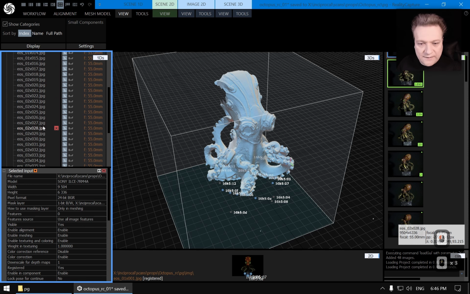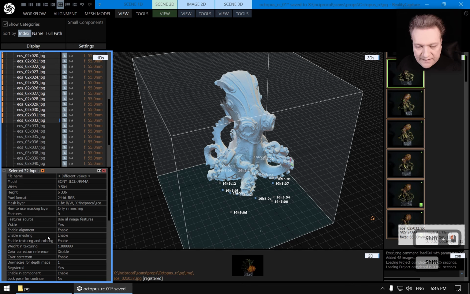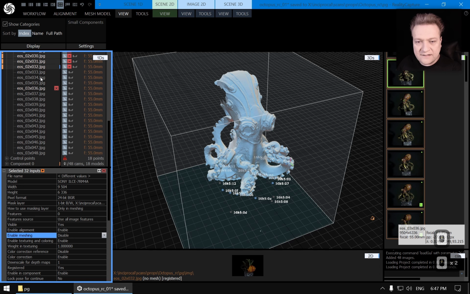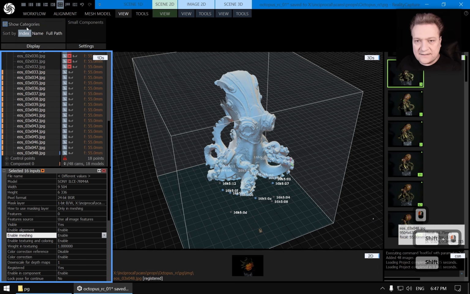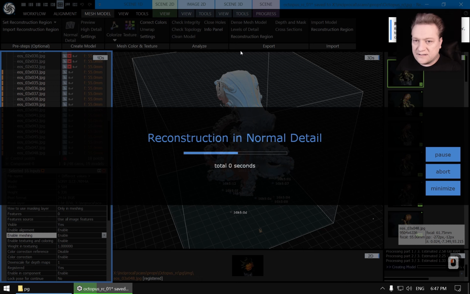So now let's go ahead and exclude loops number 1 and number 2 from our mesh reconstruction. So disable, enable mesh, and disabled. So we now have that enabled, and what we want to do is build this mesh. Click normal detail. Preview in this case would not be enough, it would be too blobby and it will miss a lot of things. High detail is an overkill for this type of thing, so normal detail is just fine, and it will take maybe a minute or less.